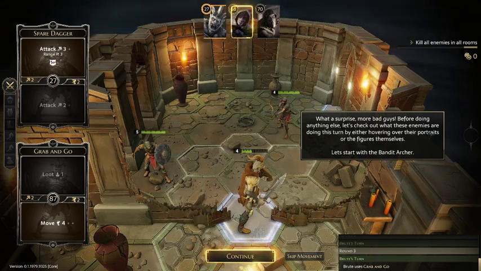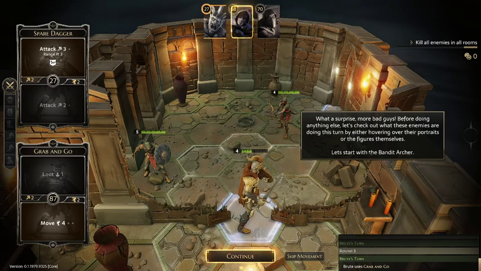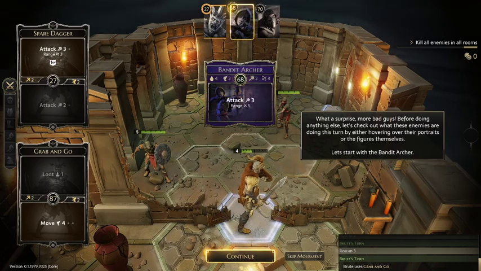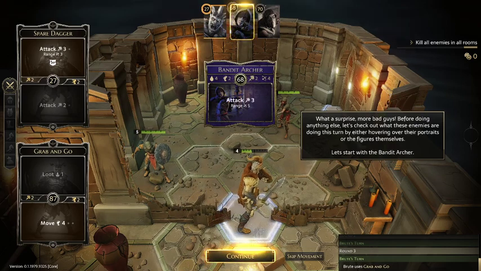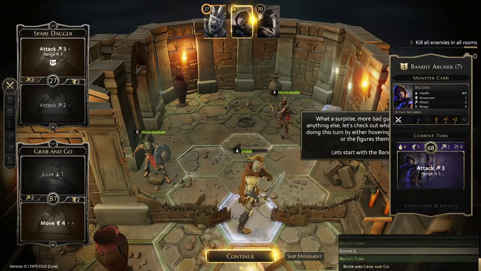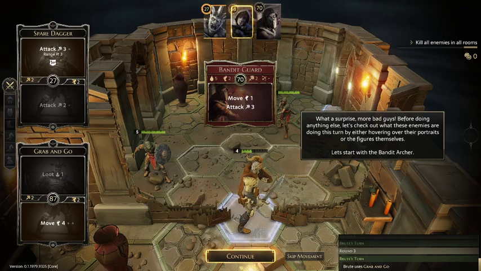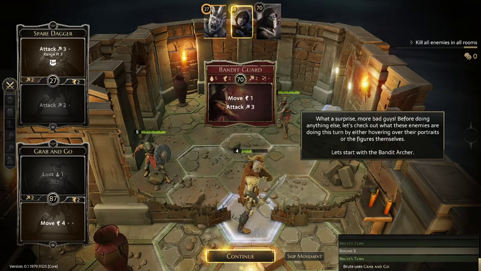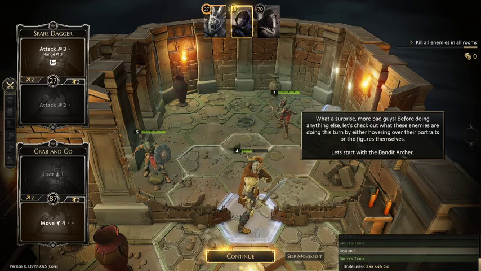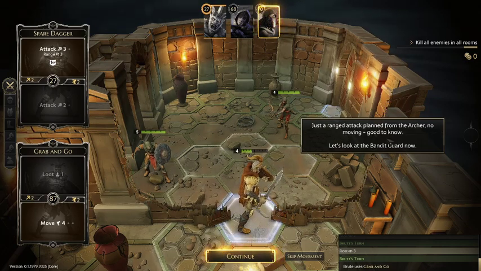Before doing anything else, let's check out what these enemies are doing this turn by either hovering over the portraits or the figures themselves. Let's start with the bandit archer. So this is the archer. He will attack 3 with range 5. He has 4 hit points, so my daggers would not kill him. Okay, and the other guy will move 1 point, so keep this in mind, and he will attack, but if we are not in his range, he won't hurt us. Okay. Just a ranged attack planned from the archer, no moving, good to know.